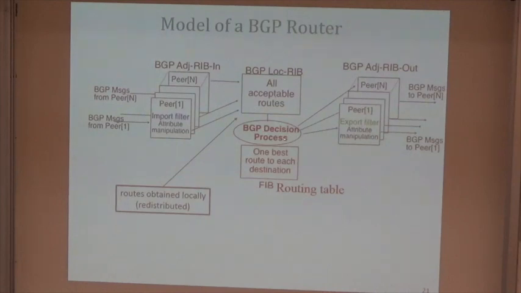The BGP decision process will pick one route, and then we'll send it to the neighbors after applying the possible export rules that might prevent some things from being exported. There might also be here a change of the priority fields or also aggregation, as we will discuss in detail. And here somewhere there is also the routing table that somehow must be involved. I mean, those routes, sooner or later, must be fed into the routing table. We will discuss in detail how this is done.